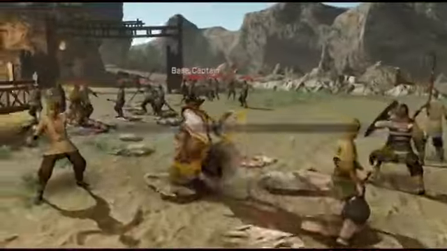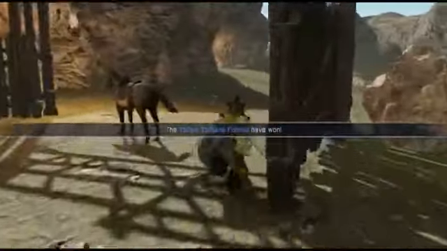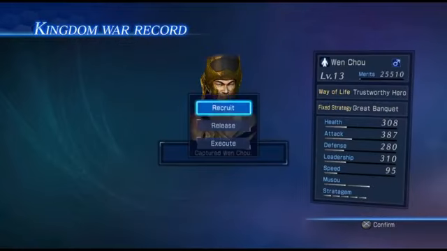King Zhao capture the main camp. The old Turban forces have captured Yun Shao's main camp. The old Turban forces have won! That's what I'm talking about. Victory. Alright, who we capture? That's the biggest question here. Yun Shao.